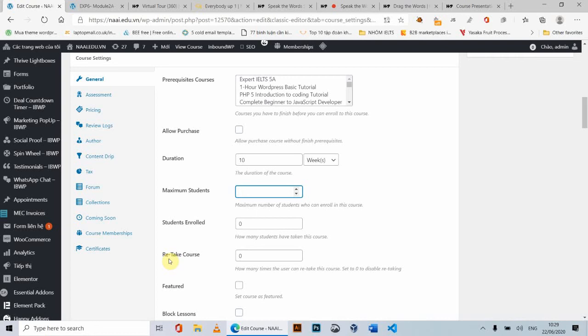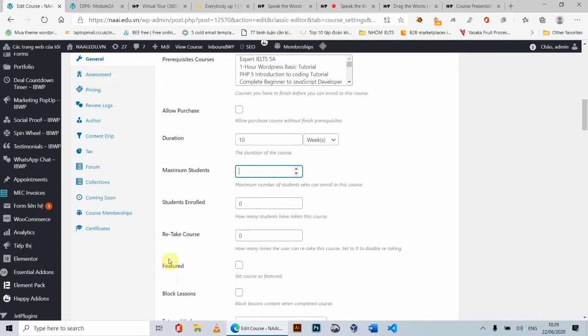If you want them to retake the course only 5 times, for example, but if you leave it 0, it means unlimited. They can retake the course because it is like a time trip, learning lesson 1 to lesson 2 to lesson 3, etc.